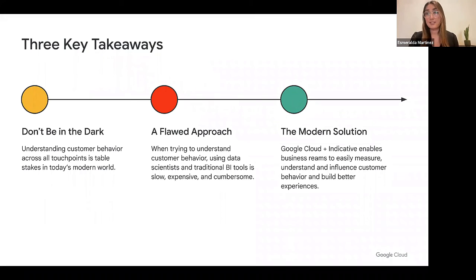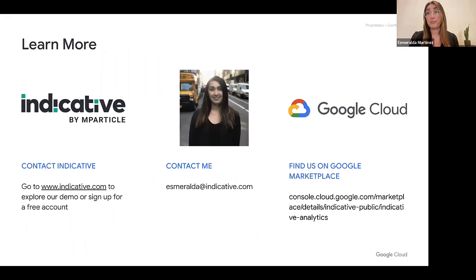Using data scientists and traditional BI tools is slow, expensive, and cumbersome when trying to understand customer behavior, especially. And lastly, but most importantly, the modern approach to product analytics helps businesses easily measure, understand, and activate customer data and build better experiences.